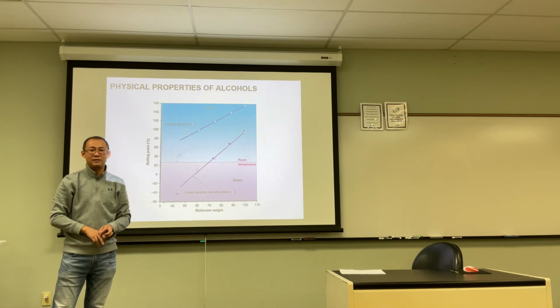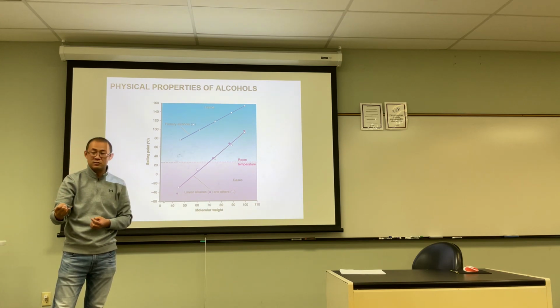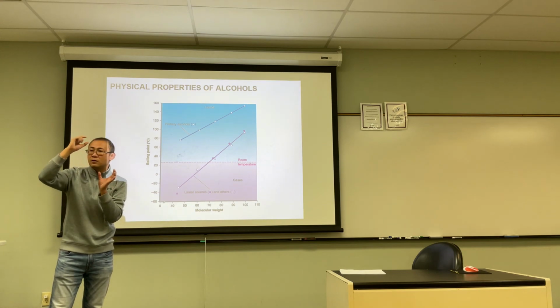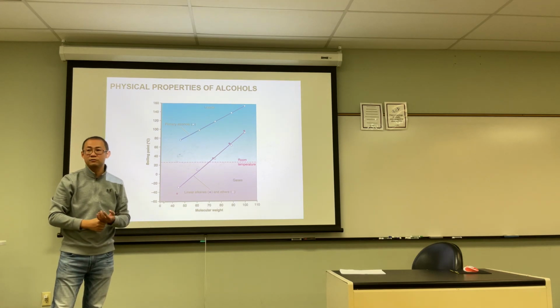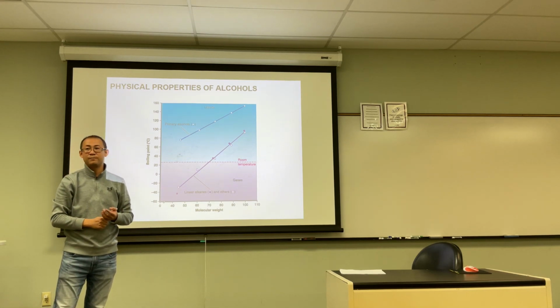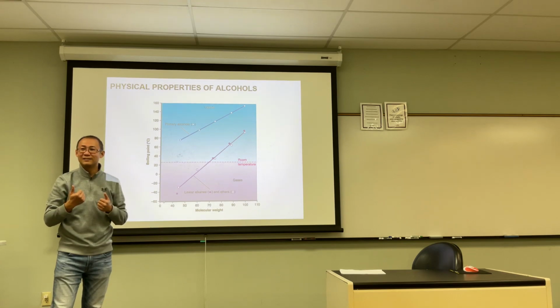What we're talking about here is all the physical properties. Again, I hope you can all summarize and itemize what we learned about these. Water solubility, what is the trend? And boiling point, what is the trend? And how do you compare the boiling point of alcohols with hydrocarbons? We only learned two types of molecules so far, alcohols and hydrocarbons. You good? Any questions about physical properties of alcohol? Good? All right.